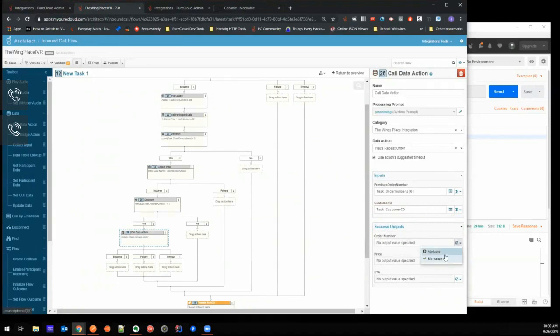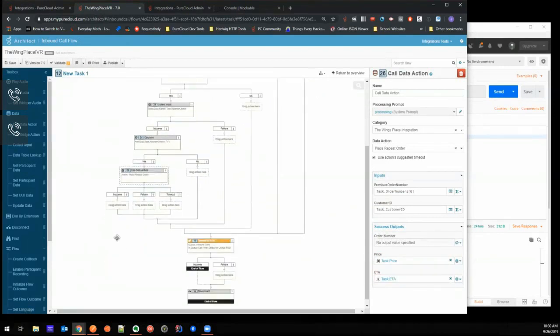And we get back out of it a new order number, which I don't really want to play to a person. No one pays attention to that. But pricing is pretty nice, and ETA, that would be nice to know. Okay, so we called this action. We got success, so we can just let them know what happened.